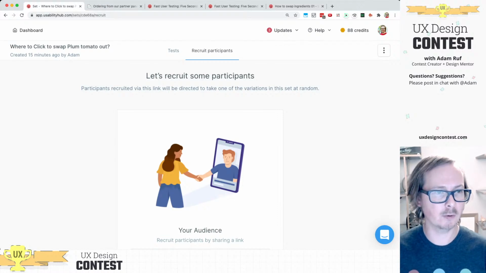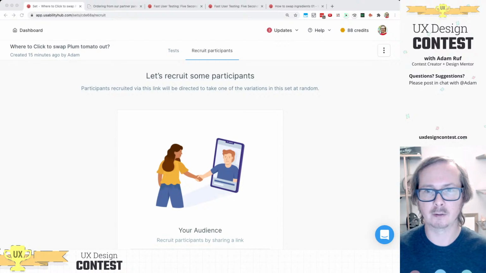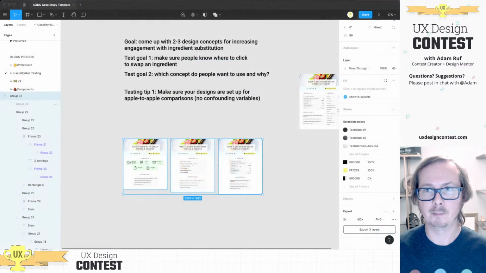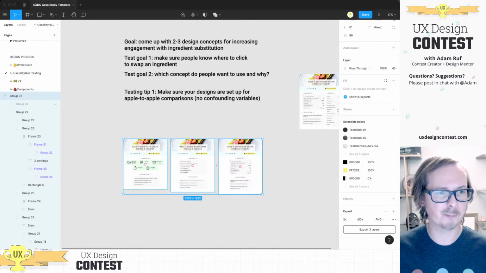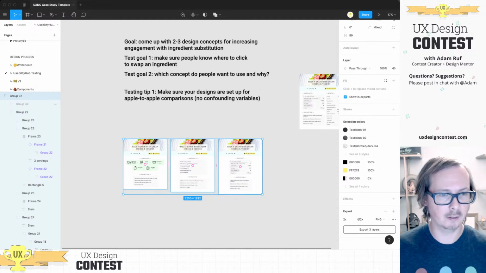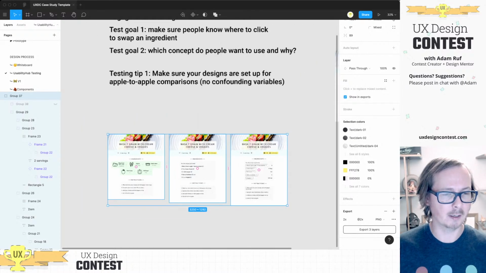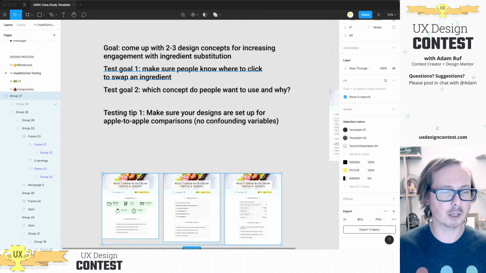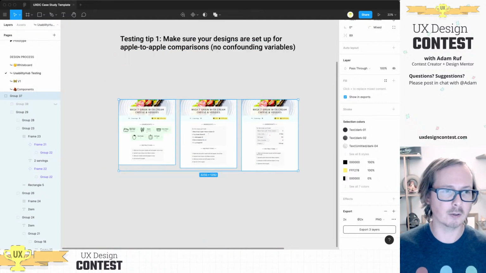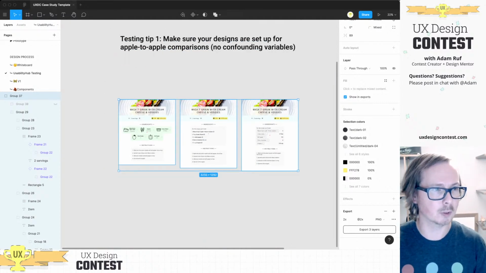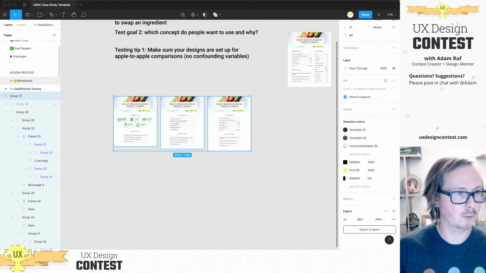We've got our test going. Let's pop back over here, because in the next bit of time we're talking about engagement and interest. So I think having some prototypes would be really great.